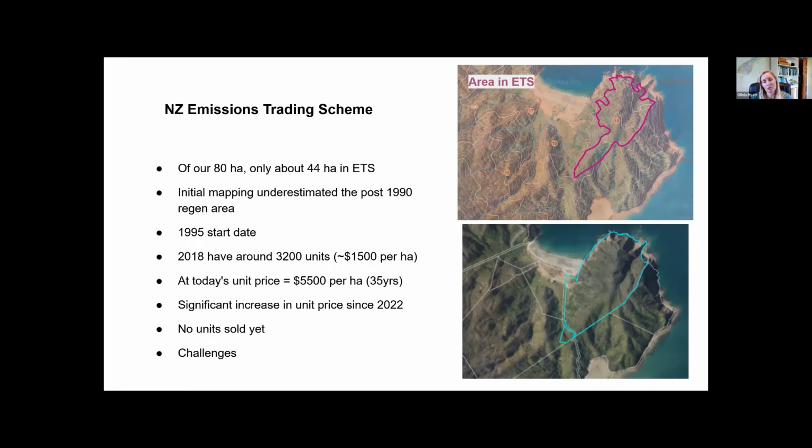But even going into the website, it's very jargon rich, it's quite complex. So it is kind of hard to navigate. And as an example, it does take time for changes, and we still haven't separated the carbon, the ETS, from my uncle's land and my family's land in here. And we started that process many years ago. So there are some challenges there as well.